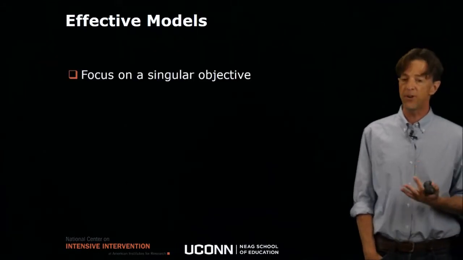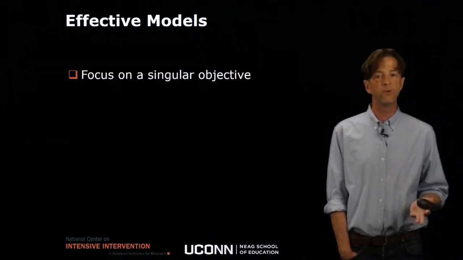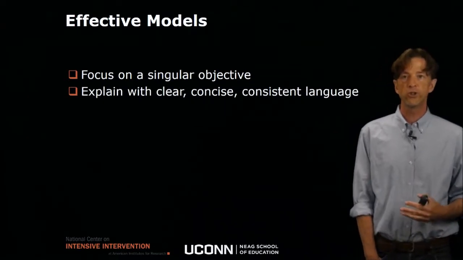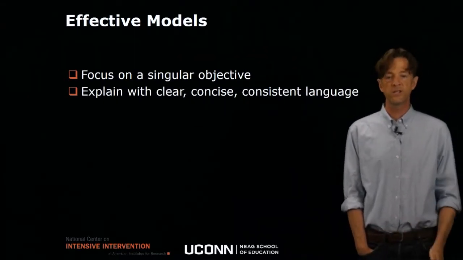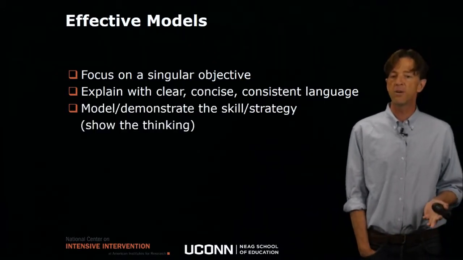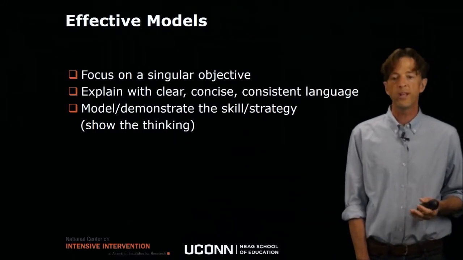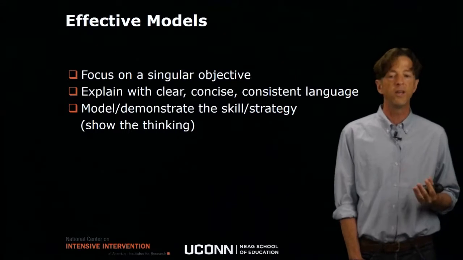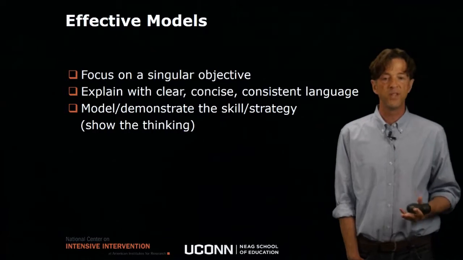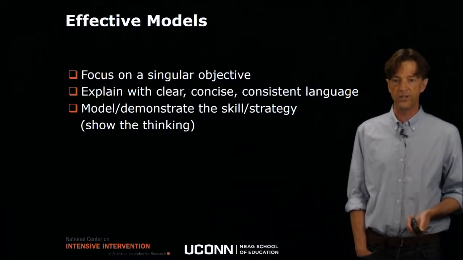So we're going to use the same framework of effective models that we've been using. For modeling to be effective, we want it to focus on a singular objective. We also want to make sure that we're explaining the strategy with clear, concise, and consistent language. We want to model and demonstrate the comprehension strategy. And probably one of the really key things for comprehension is we want to show the thinking. We want to think out loud to walk students through what we're doing in our heads when we're effectively comprehending what we read, when we're going through the steps of a comprehension strategy.